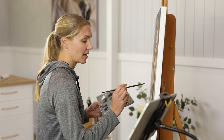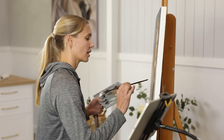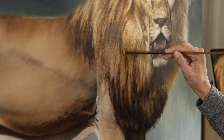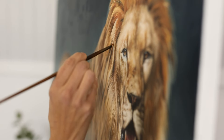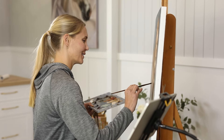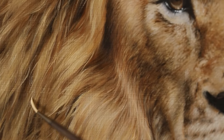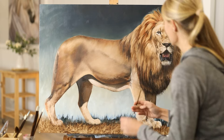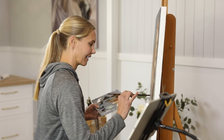Confidence comes through experience — repetition, doing things again and again until you know it backwards. Now I'm trying to do it with oil paint. Oil paint is the medium that you just sort of sink into; there's a slow, ponderous way about oil paint that I absolutely love. It's smooth, it's rich, it allows you to really take your time, whereas acrylic paint dries fast — you move on quickly, as soon as you're done with one layer you move to the next. With oil paint you really have to plan your layers, take a step back, and enjoy that time.